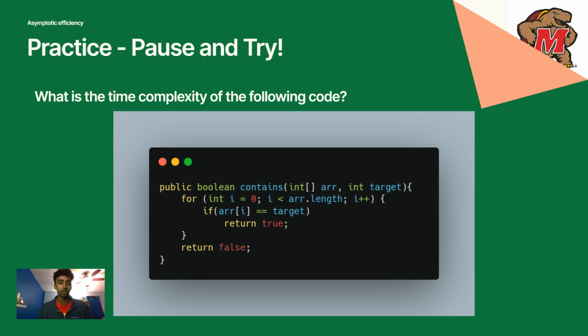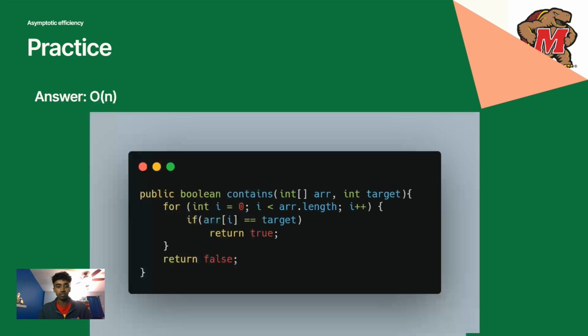So in our for loop here, we'll say we're iterating n times, returning true if the target comes up and false otherwise. And because we iterate n times in the for loop, this comes out to be big O of n. And you might reasonably think, why should this be big O of n? Can't it be that the target value is the first or second index in the array and you return true, breaking out of the method instead of iterating n times, which is completely true and valid. But when we talk about big O, we're talking about the worst case scenario. So at worst, the target value is not in the array at all, and we have to iterate n times and reach the line where we return false.